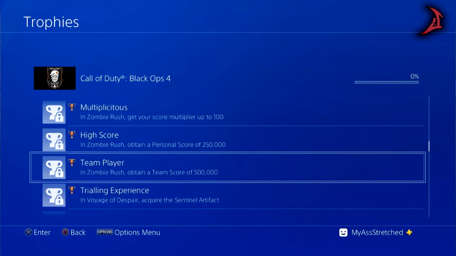We have Multiplicacious. I don't know what that says. In Zombies Rush, get your score multiplier up to 100. By the way, I do have very bad eyes, so don't say that I just can't read. I just have really bad eyes. Anyway, High Score. In Zombies Rush, obtain a personal score of 250,000. Team Player. In Zombie Rush, obtain a team score of 500,000.